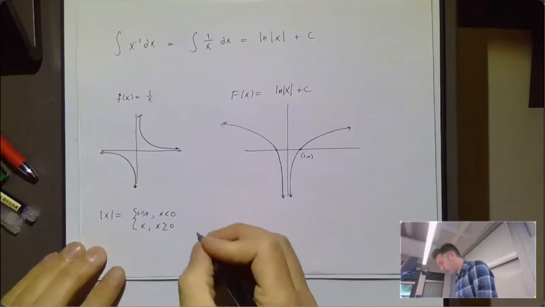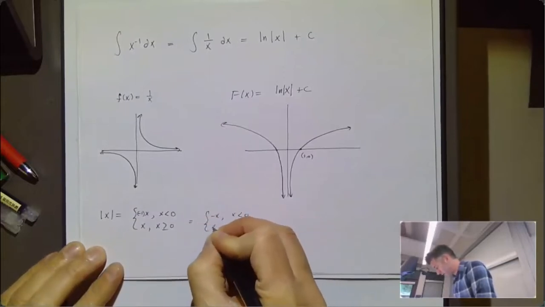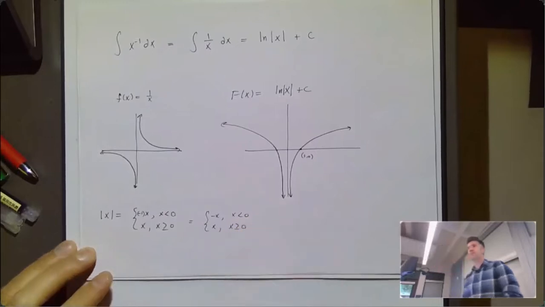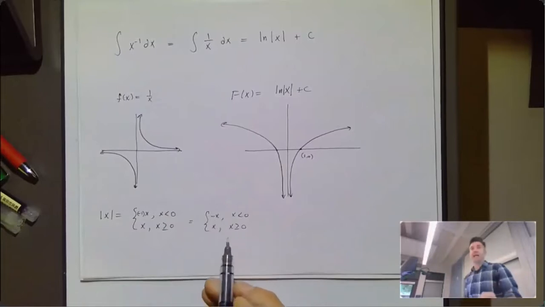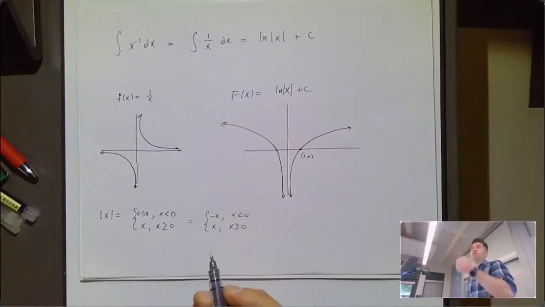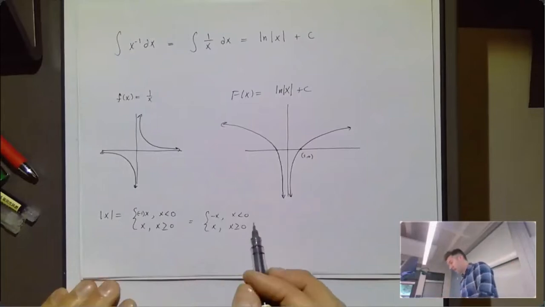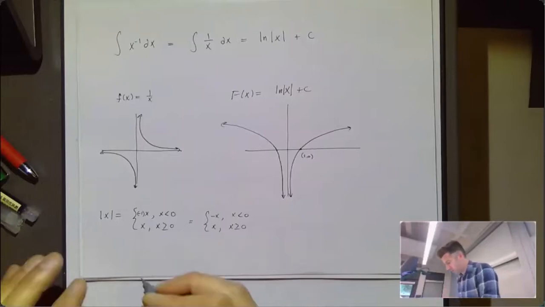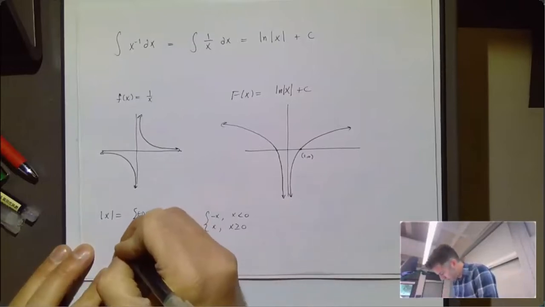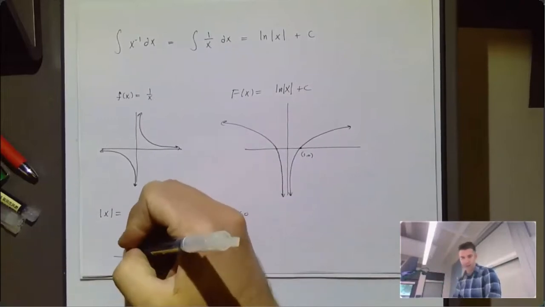Which we usually just write as -x if x is less than 0, and x if x is greater than or equal to 0. I know it always feels weird. You're like, why are we making it negative? We're not making it negative. We're taking a number that's already negative and multiplying it by -1 to make it positive. But it always feels kind of backwards. So this is how the absolute value function is defined as a piecewise function. And you know the graph of it, or maybe you don't, you probably do. It looks like a V shape like that. y equals x over here, y equals -x over here.